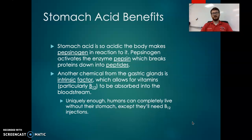Stomach acid is so acidic, the body makes its own pepsinogen. We commonly call pepsinogen artificial pepsid. But pepsinogen activates pepsin, which breaks proteins down into peptides. Another chemical from the gastric glands is called intrinsic factor, which allows vitamin B12 to be absorbed by the bloodstream. And if you remove your stomach, you have to get B12 injections because the stomach is just about the only thing that allows you to absorb B12. So there is some benefit to stomach acids.